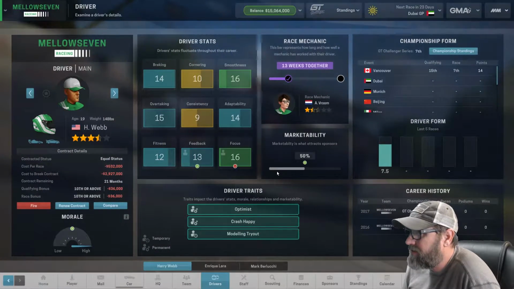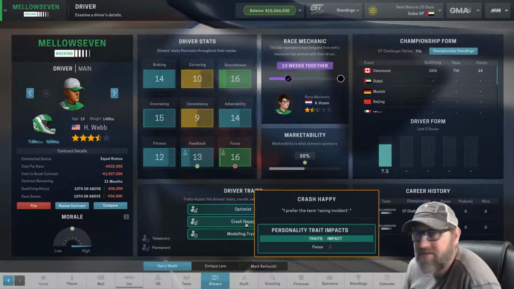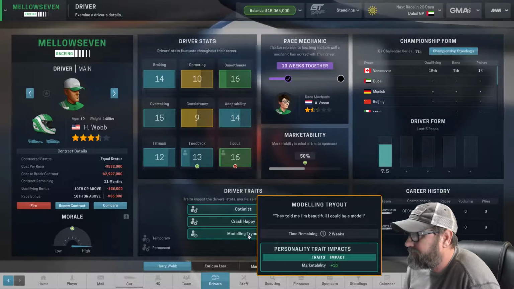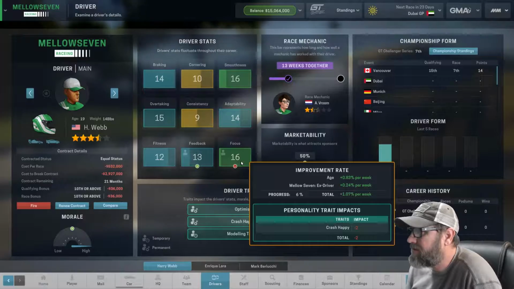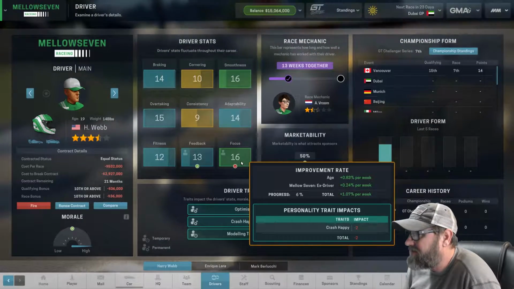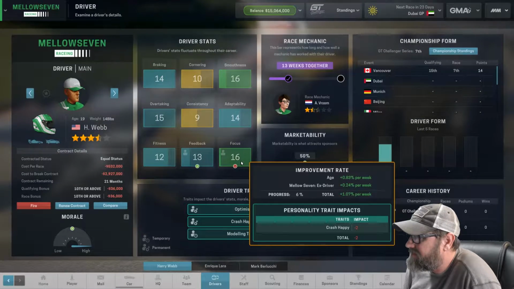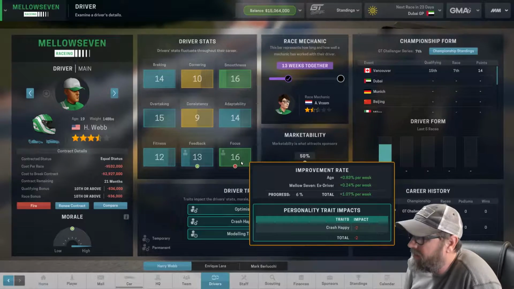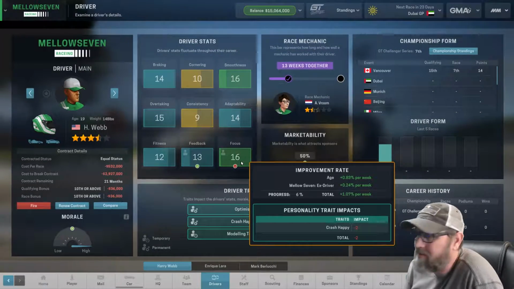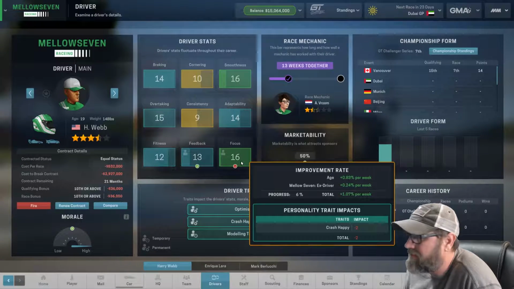And you can see here he looks pretty good. He's an optimist, so extra morale, crash happy. His focus tends to lack a little bit. And marketability is +10 for the moment. His focus is pretty good, so -2 isn't terrible for him. He does have obviously a lot of potential left, with progress only 6% out of 16, so I don't know what that's going to multiply out to. It's a lot.